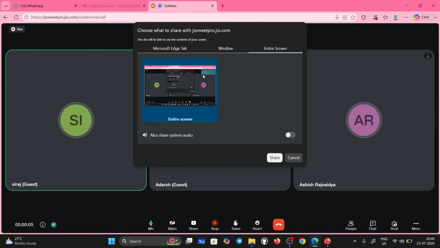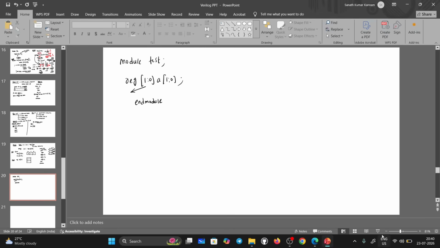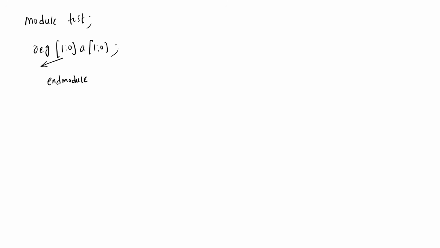If size is declared before the variable, that is a vector. And size is declared after the variable, that is an array. So this is a combination of vector and array.